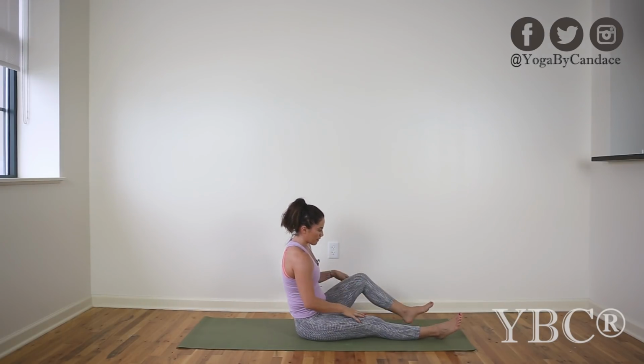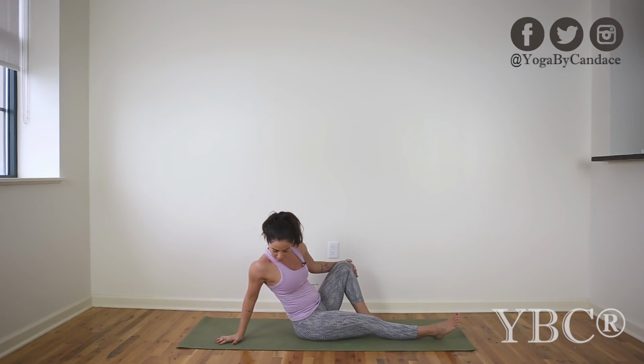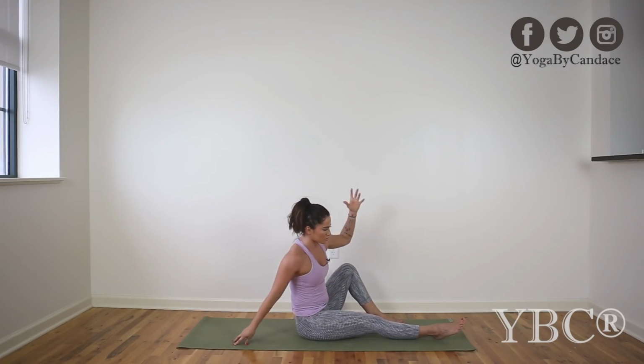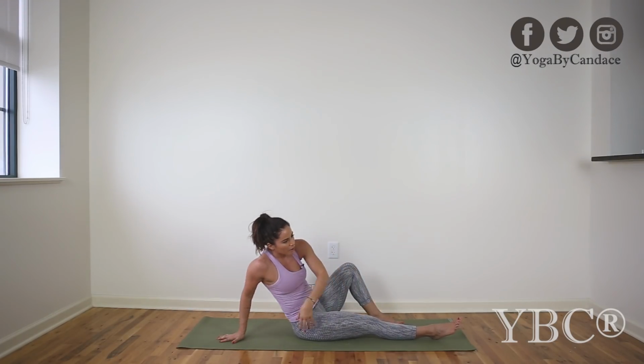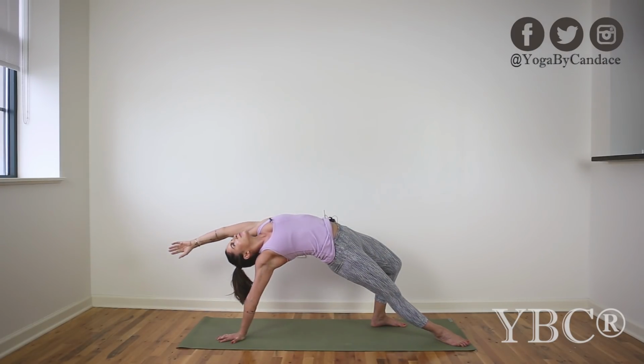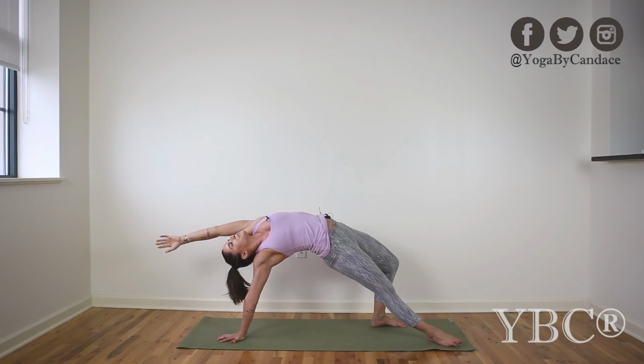From here, you're gonna bend the left leg, bring the right hand back behind you, and come into a brief wild thing. So what I like to do is sweep the arm forward and then lift up through the heart and reach back with the left arm.